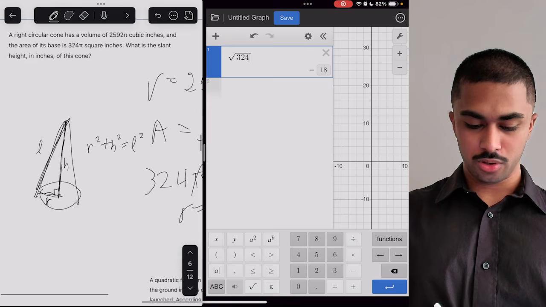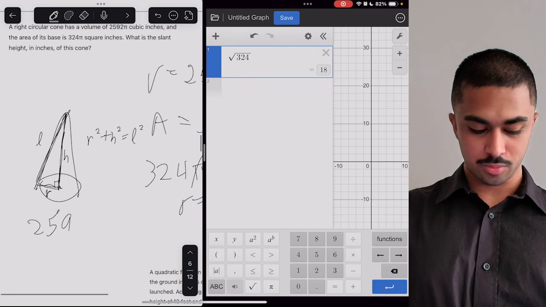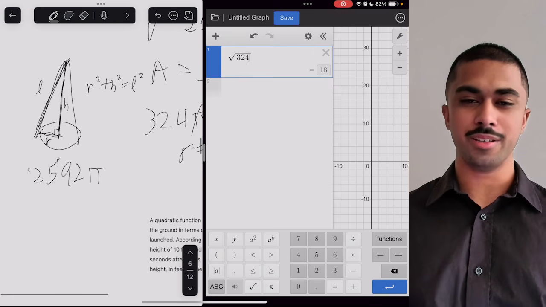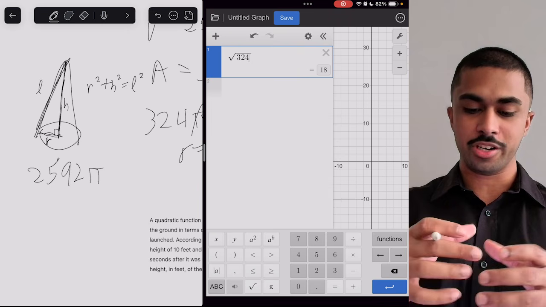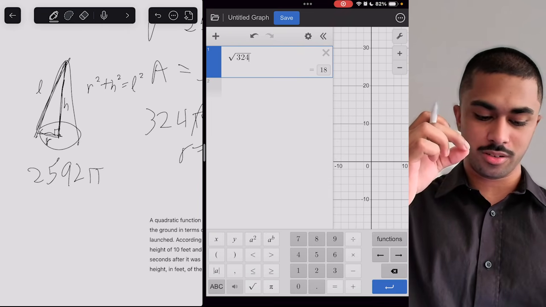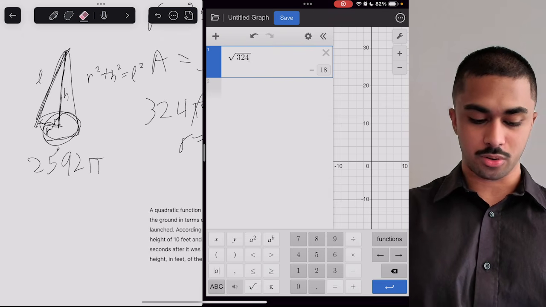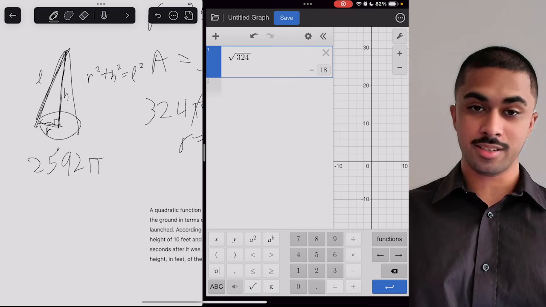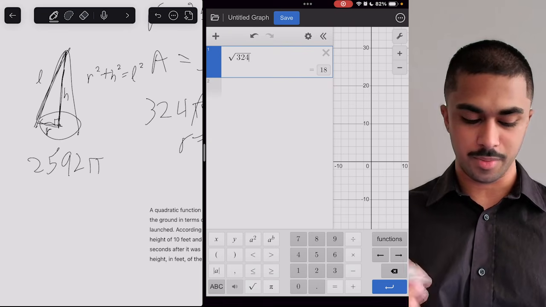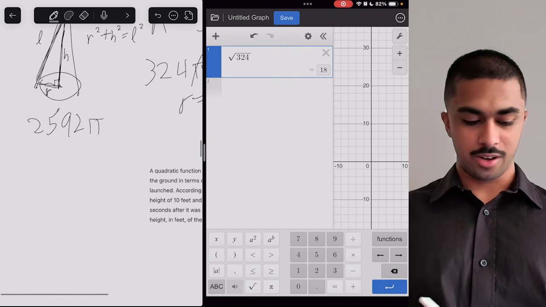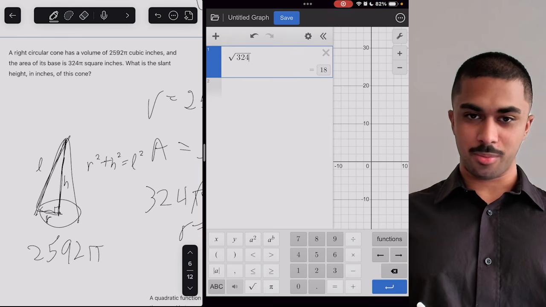Okay, the volume is 2592 pi. And the volume of any pyramid, of any cone, of any 3D shape that goes up to a certain point, is always the base area, so the area of this circle, times height times 1/3. And you can totally look at the reference sheet and check this, but I don't have the reference sheet pulled up. And I'm also a SAT math tutor, so I should have this stuff memorized, right?